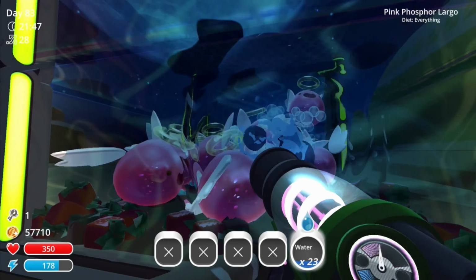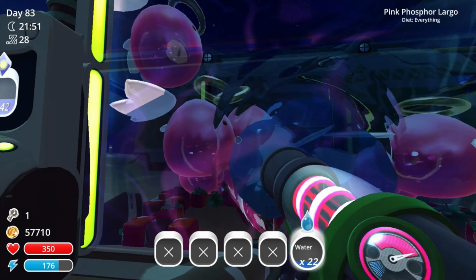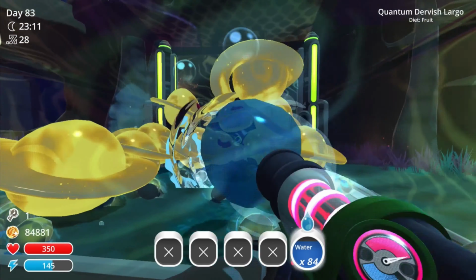I'm also not certain it works to take away the glow from phosphor slimes. That's another one where it's a bit hard to tell for me, so we may have to revisit that too. But here with the quantum slimes, it seems the water actually takes away their ability to clone themselves, and therefore teleport, which I'm sure can be extremely useful to some of you watching this video.